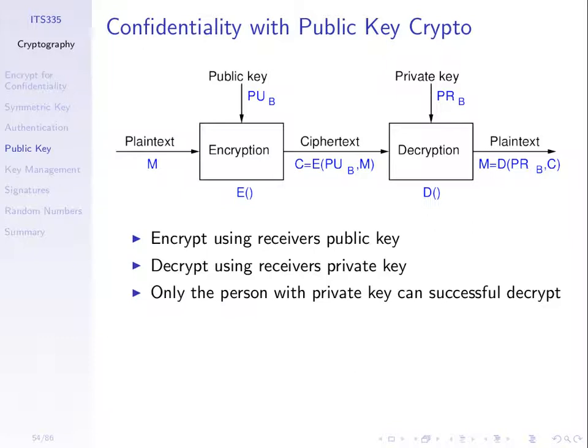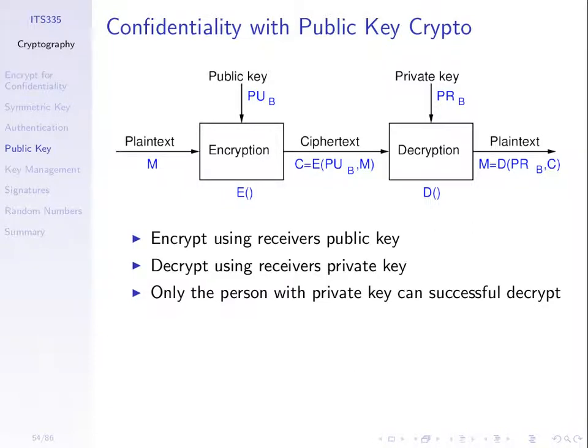Then the way that we use public key crypto is that we take the message, the plain text. We don't refer to the plain text as P because that's confusing with public and private. So we often refer to the plain text as M, the message. We encrypt it using some encryption function using the public key of B. So if I want to send a message to you and I want that message to be confidential, I use your public key to encrypt it. And I create some ciphertext. Again, we take as input plain text and a key, and we produce ciphertext as output. We send the ciphertext, which can be written as encrypt using public key of B of M, to B.